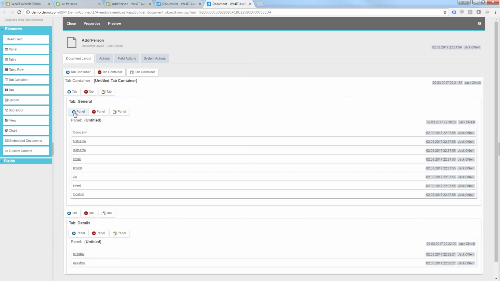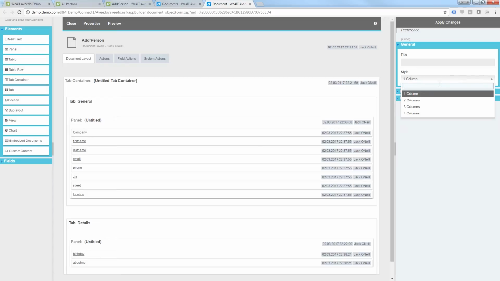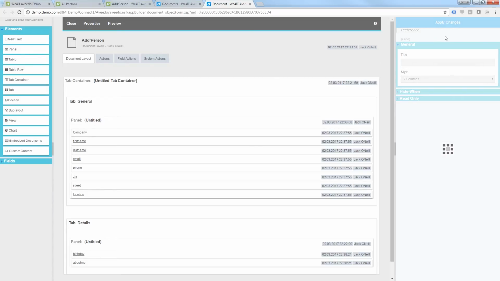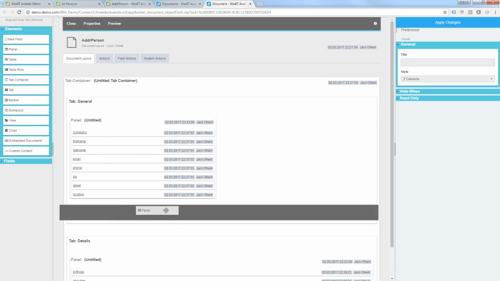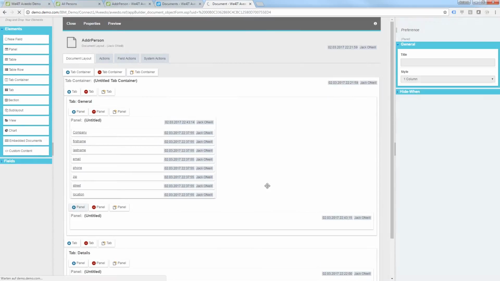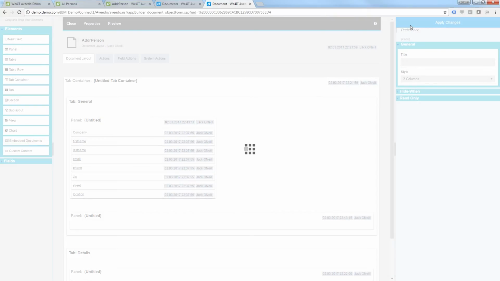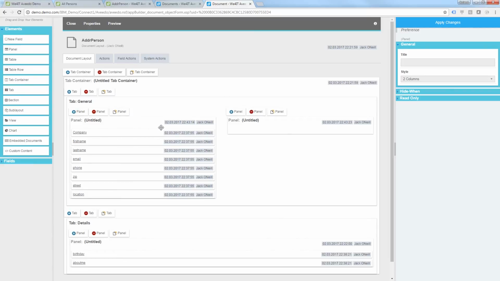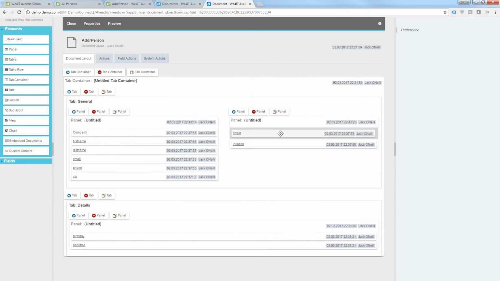So the first thing I need to do is restyle this panel here inside the general tab to a 2-column layout. Just apply that change, and now you can already see how that was cut in half. Then I just drag and drop a new panel from the element bar on the left hand side, and that panel of course by default is full screen, but once I change that to have a 2-column layout as well, then I already have my 2 panels next to each other. And now I can just drag and drop fields of the application from one panel to another. How cool is that?